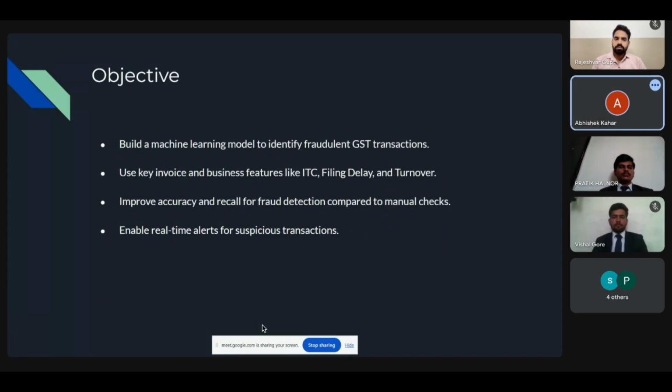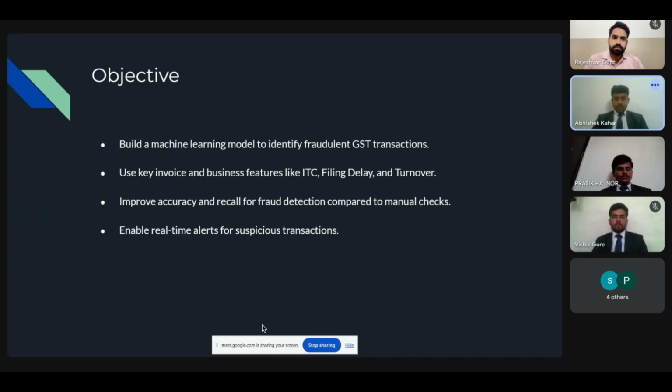We can use the turnover and GST in the model, compared to manual checks, to improve accuracy. We use it and it is capable of detecting fraud in real time.